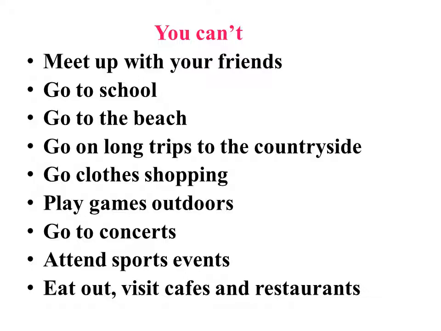Now we are going to move and talk about the things that you shouldn't do, you can't do during the quarantine, during the lockdown, during the spread of the coronavirus. You can't meet up with your friends. You can't go to school. You can't go to the beach. You can't go on long trips to the countryside. You can't go clothes shopping. You can't play games outdoors. You can't go to concerts. You can't attend sports events. You can't eat out, visit cafes and restaurants.